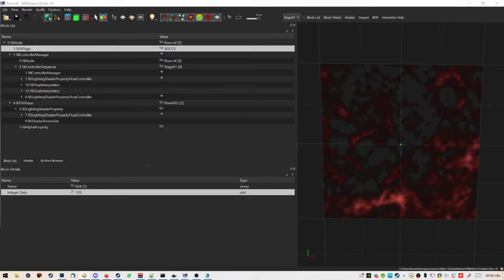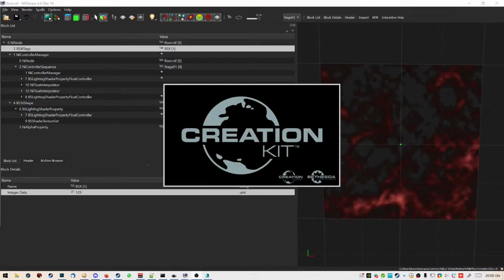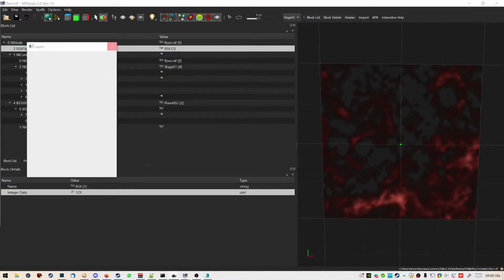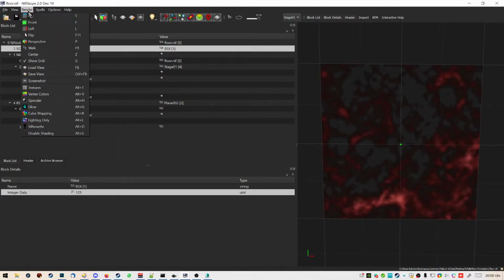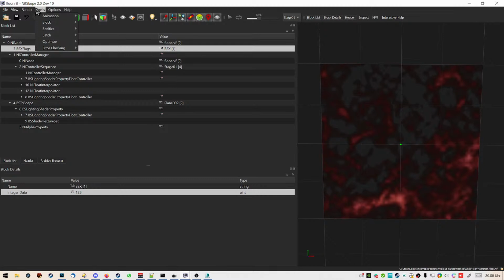Oh, please don't crash when I open it. Holy crap! I wasn't even able to drag over the preview window from the other screen because it instantly crashed. And it crashed again. All right, okay. Let's see.